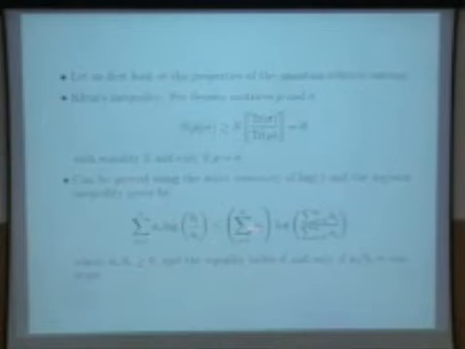And this can actually be proved in a not too complicated way by using the strict concavity of the log and using the log sum inequality, which is given by this. That's a pretty well known inequality, where a sub i and b sub i are greater than or equal to 0, and the equality holds if and only if a sub i divided by b sub i is a constant for all i.